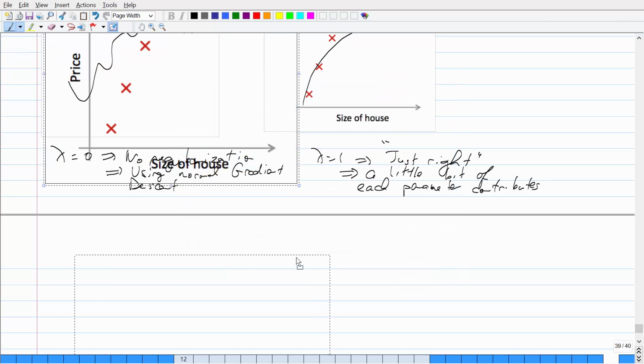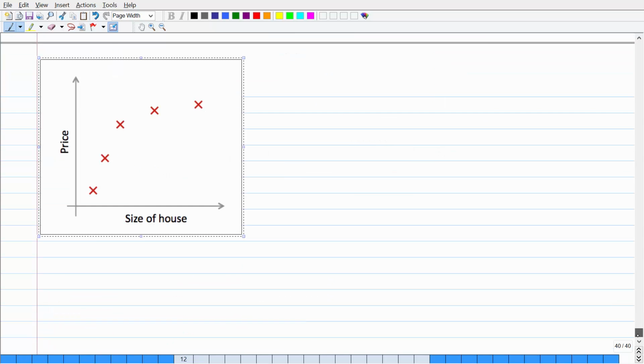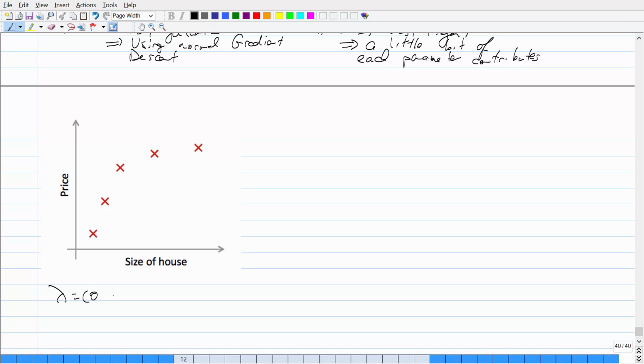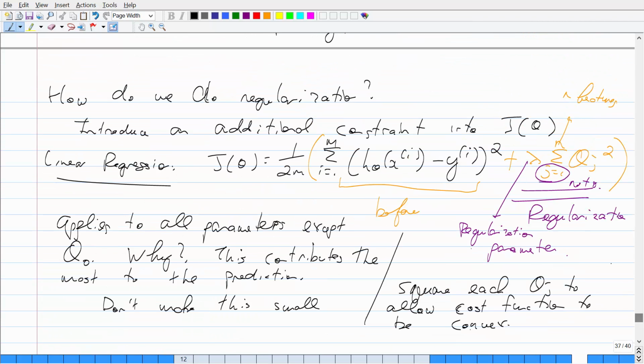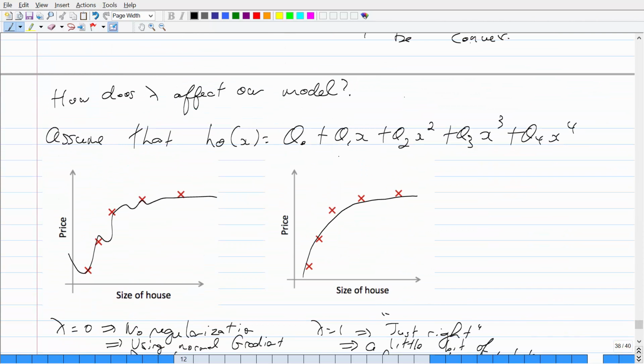And then finally, if I decide to make the constant really big, what's going to happen is that in order to make the cost function small, it'll force the theta j to be very small to compensate. So the larger the lambda, the smaller the parameters have to be in order to drive the cost down. So if you have a large lambda, the parameters are going to be so small that they're pretty much insignificant. In that case, these theta parameters are all going to go away except for theta 0. And in that case, it's just going to be a straight line.